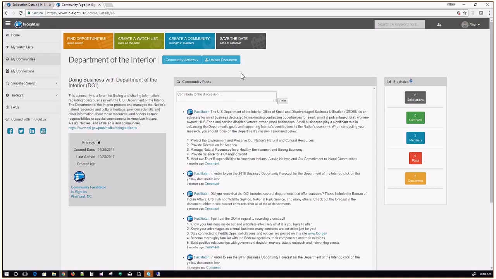One purpose is this: it's a collaborative space, and another purpose is ones that we've built to help you do business and inform you. And you have this button up here, just like we have these others. You could create a community. You can just create it on the fly, and then you can go in and edit it and set the privacy and things like that. And just touch on this save the date. So if you know of something, you could click save the date, and it'll add a little calendar notification for you on your own calendar. We don't have a calendar in the system.